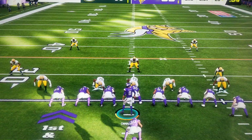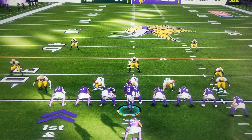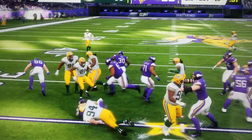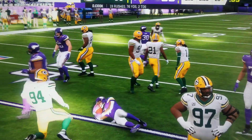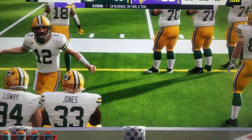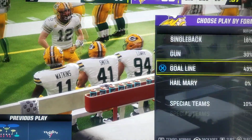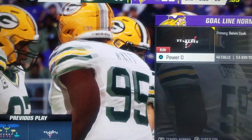Here are the Vikings now to start their next drive. And with a 3-score lead already, this is not time for a momentum change, so I'd imagine they'd be happy to just take this into the locker room. And they'll work this back to right around the line of scrimmage and surrender there. No gain on the play there, second down.